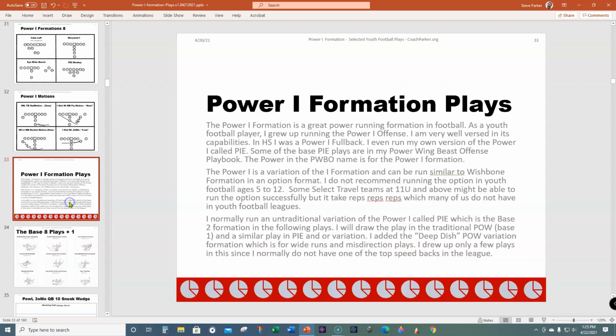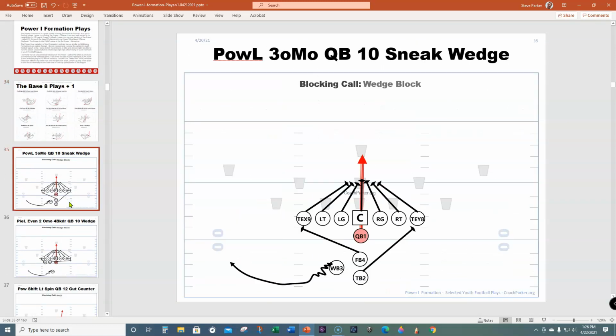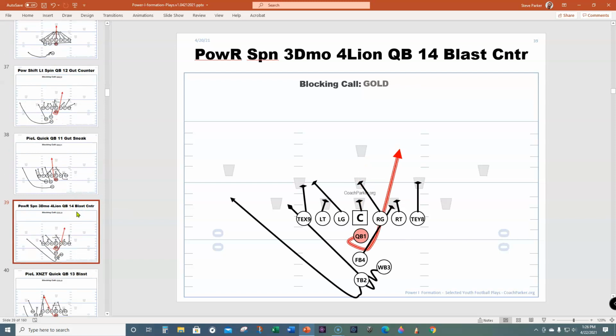There you go. There is a PDF sample over on the website page, and I'll put a link to that too. Base 8 plays here, so you can actually get a little PDF. I think it's 20 pages of the book. But here's some plays here. We won't go over them: quarterback sneak, power I. Let's see. Here's another power I.